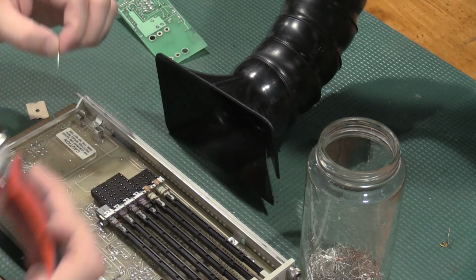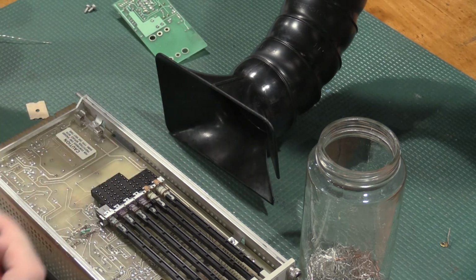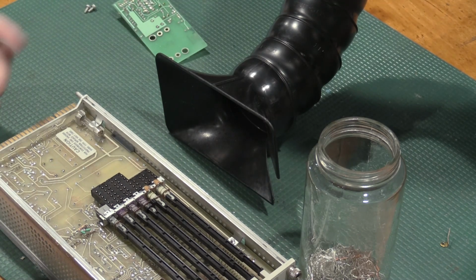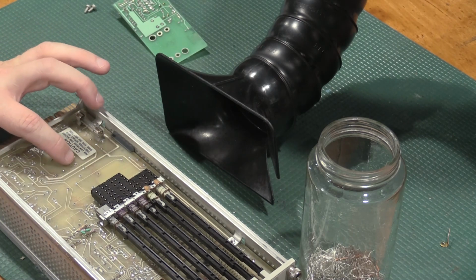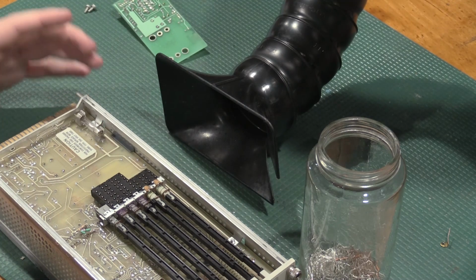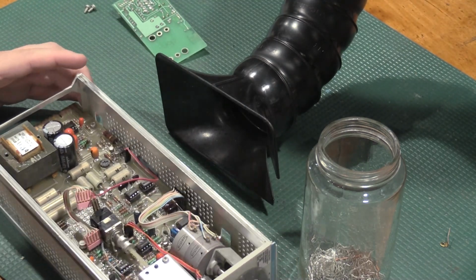Things like that. So the other thing is doing these one at a time keeps them from flying to Never Never Land in the back of the lab. Everybody does kind of warn, hey, be careful when you use the clippers. I have had them fly off when they finally pop, especially if you're using a sharp pair of clippers. So be aware of that.